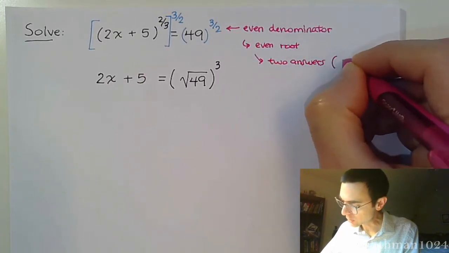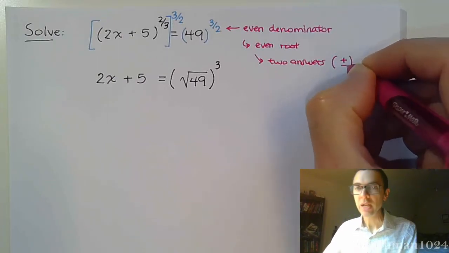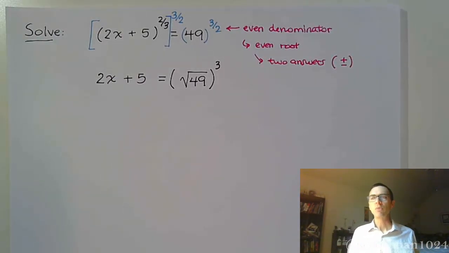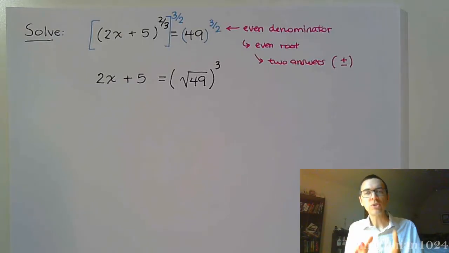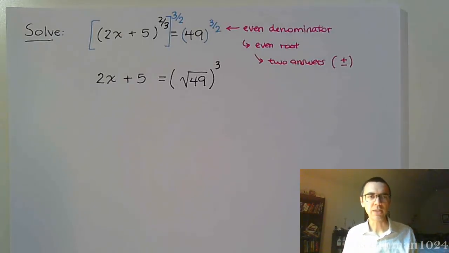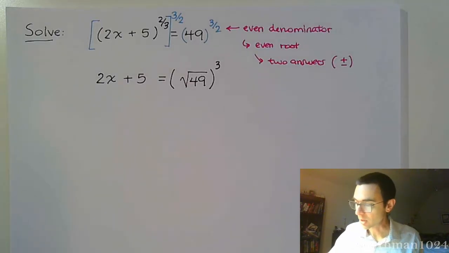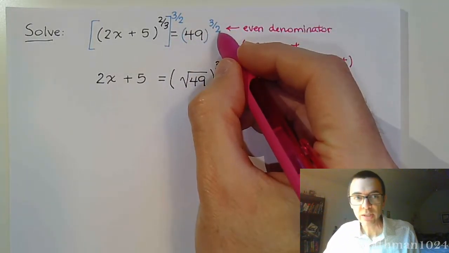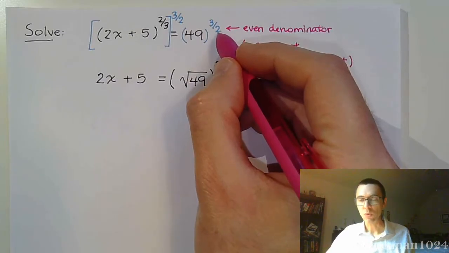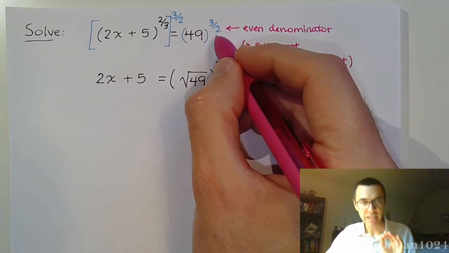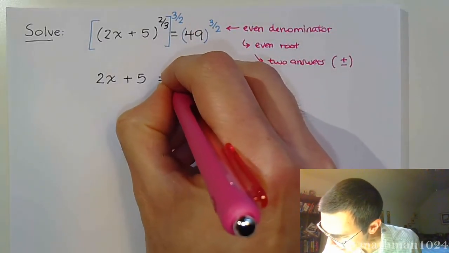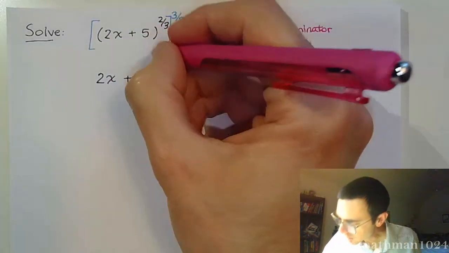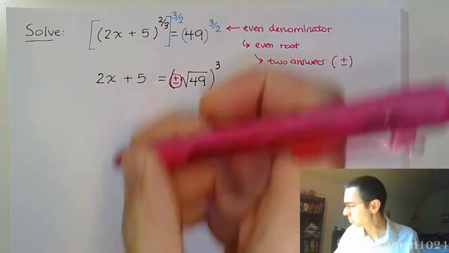You're going to have 2 answers because we have to use that plus or minus. That's what we talked about at the beginning of this week. When we were using the square root property, when we are the ones putting the square root in the problem, a plus or minus has to come out, and that's exactly what's happening here. This even denominator indicates an even power. Whether it's a 2 or 4, if it's an even power that you are putting in there, you must also put in the plus or minus right here. Please, please, please do not forget that.